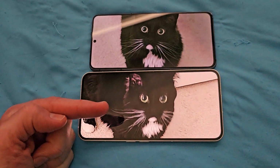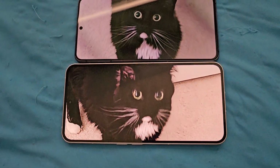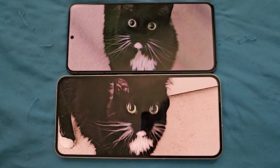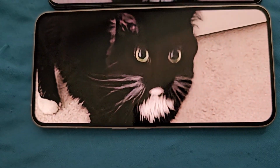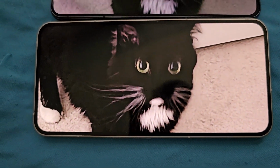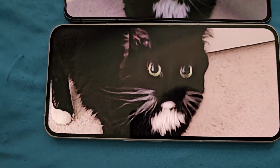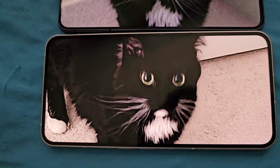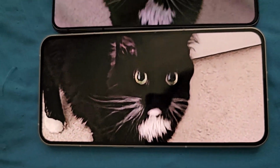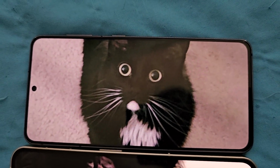This is the 50 megapixel sensor on the Nothing Phone 2 at the bottom. Now look at the detail. Look at the whiskers. You see how on the Nothing Phone 2 basically everything looks glitched. The colors and the detail basically mold into each other. You can even look at the eyes, the top of the eyes. That's the Nothing Phone 2 on the bottom, and this is the S21 on the top. The eyes have very good detail.